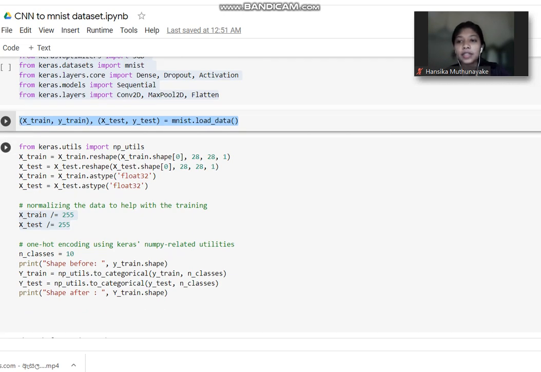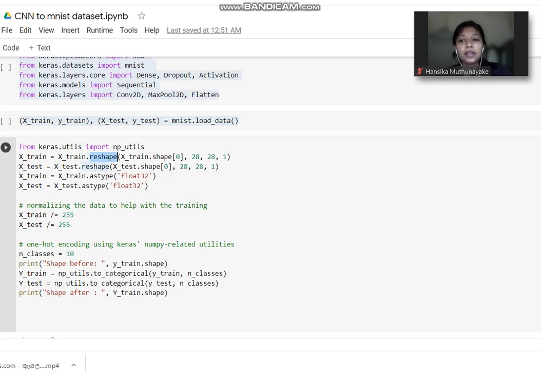Up next, I have used this reshape method in order to convert my dataset into a set of matrices. The height and width is 28, so it's a 28 by 28 matrix, and then I have given the channel as 1, because all the images in my dataset are black and white.